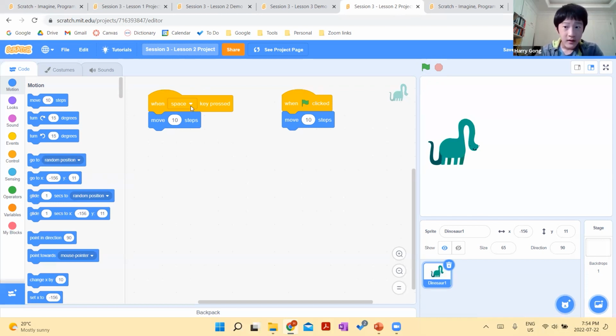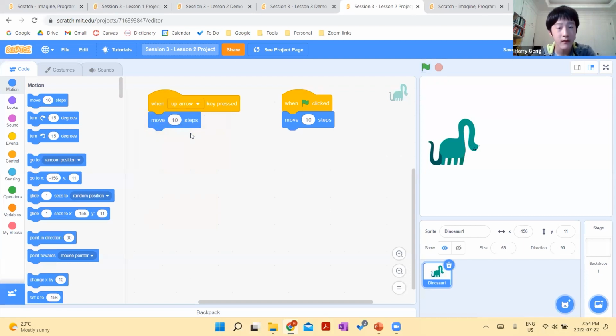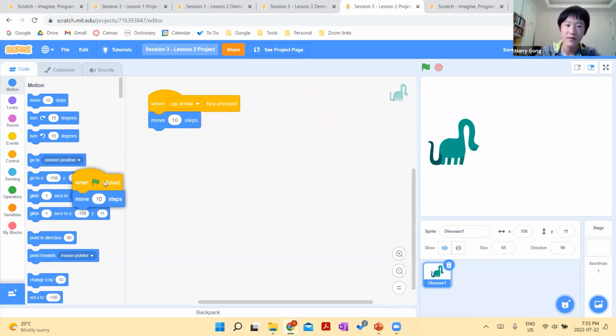If we click on space, we can see all the keys on the keyboard. And we can change this to up arrow.